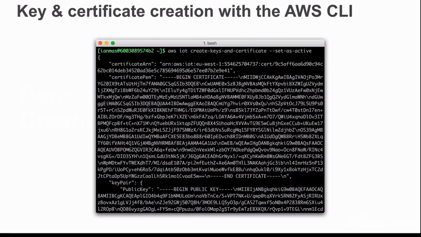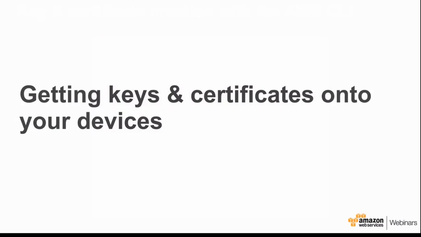And for attaching a policy to a certificate, which you'll see a little bit later on, you need to make a note of that certificate ARN that you can see at the top there. That's the unique identifier for the certificate within your specific AWS account. So CLI is also an option. Obviously, you're more likely to use CLI or SDK-based certificate and key generation than you are the console when you get to scale.